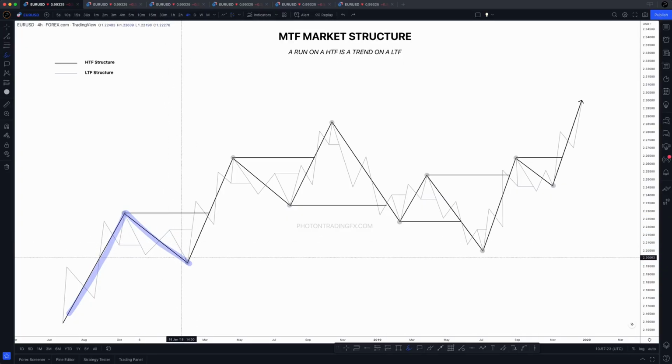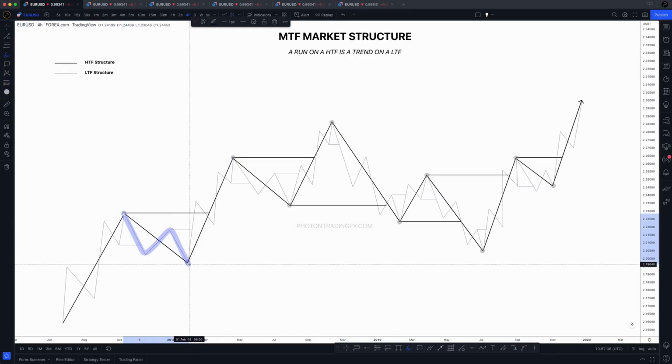So when that higher time frame pullback is complete and the 4-hour chart, for instance, wants to form that higher low, what is going to happen to the lower time frame structure? Well, it's going to shift bullish again, right? So we come down, that 4-hour pullback is now finished. So now the lower time frames are ready to switch bullish again, and it breaks that lower high to form a higher high, okay? And that's the relationship between the lower time frames and the higher time frames.